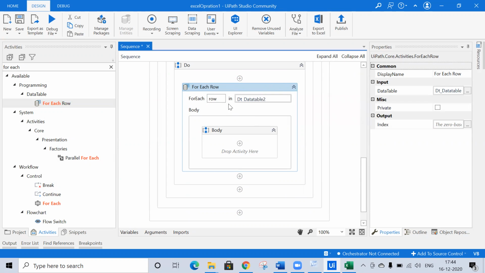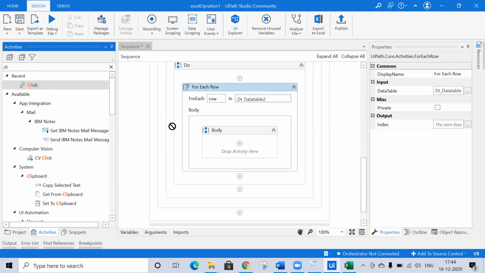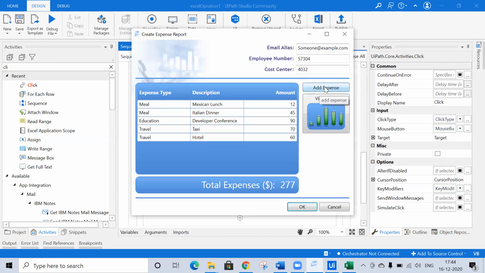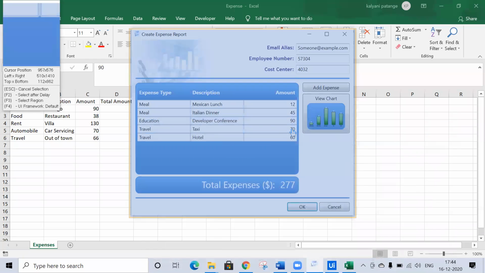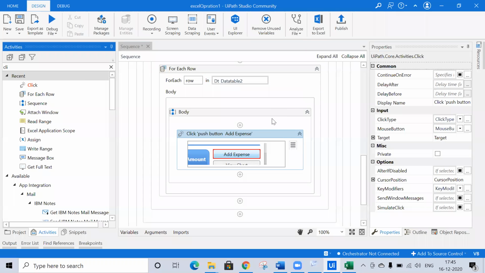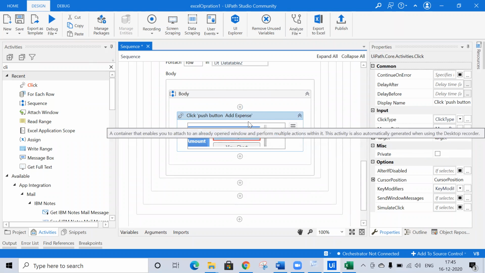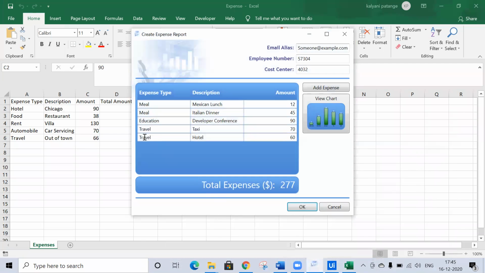Once we add this activity, we have to add a click activity to click the add expense button, because every time we click on this add expense button, a field is added here. So I'm indicating this add expense button. Once it's done, you have to put this information into the expense type field.